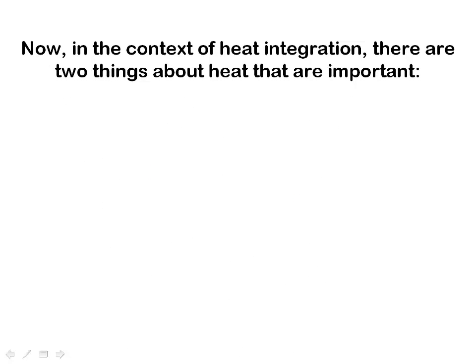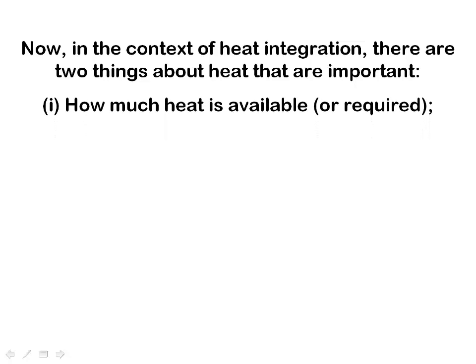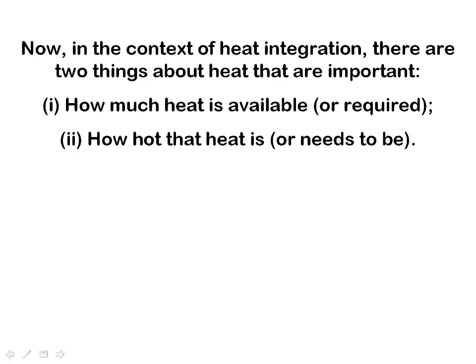Now, in the context of heat integration, there are 2 things about heat that are important. The first is how much heat there is. How much heat is available in a hot stream, or how much heat is required by a cold stream. How much heat there is is an important consideration. That seems obvious, that seems reasonable. The second important consideration is how hot that heat is, what temperature it's at, or how hot the heat that needs to be supplied needs to be. So how much heat is available and what temperature that heat is at. These 2 things are important.